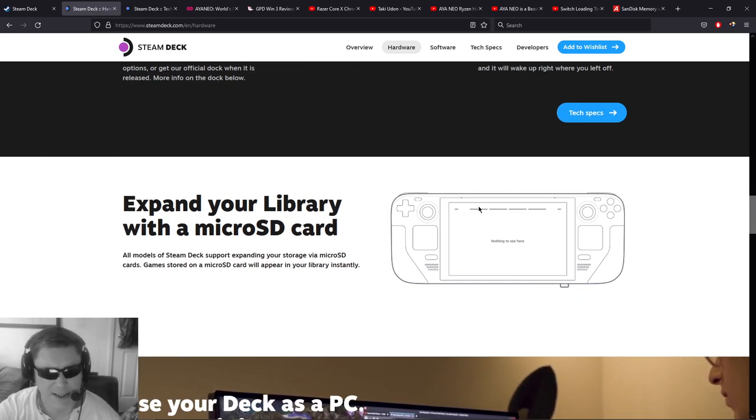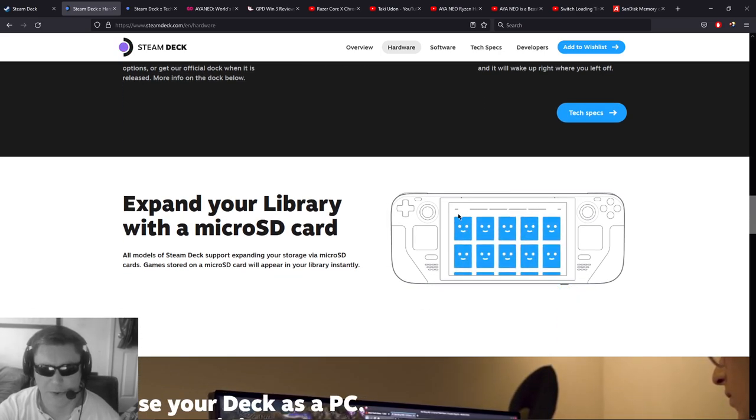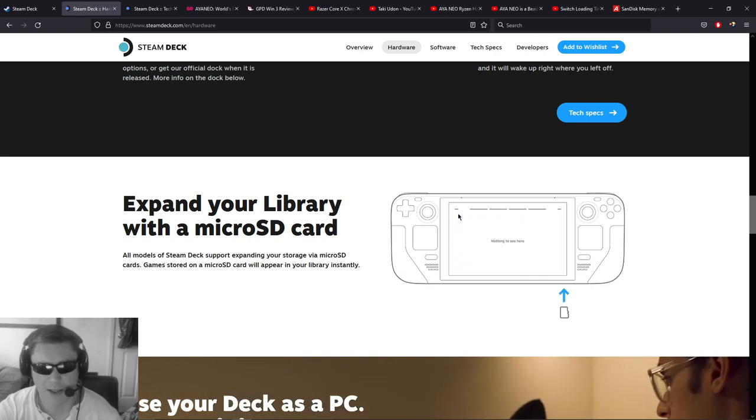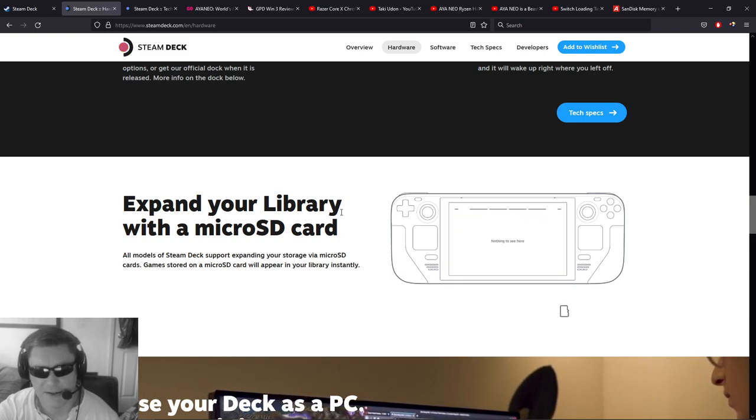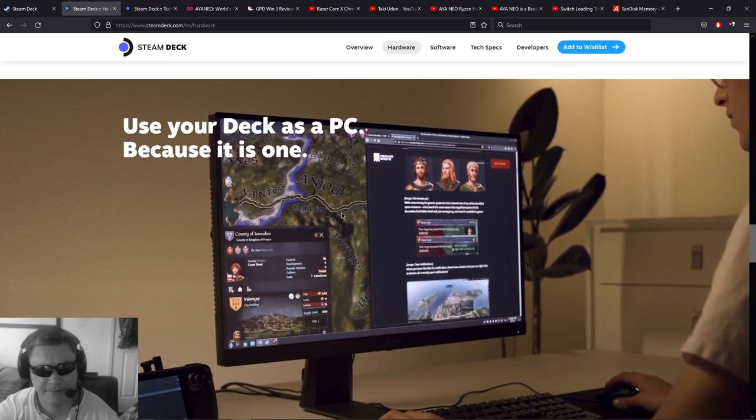So they talk about the SD cards again. It's at the bottom of the unit. Don't buy the cheapest one. Do your homework. Find what's going to be the best value for money. Get a good fast card and you should have a good experience on it.